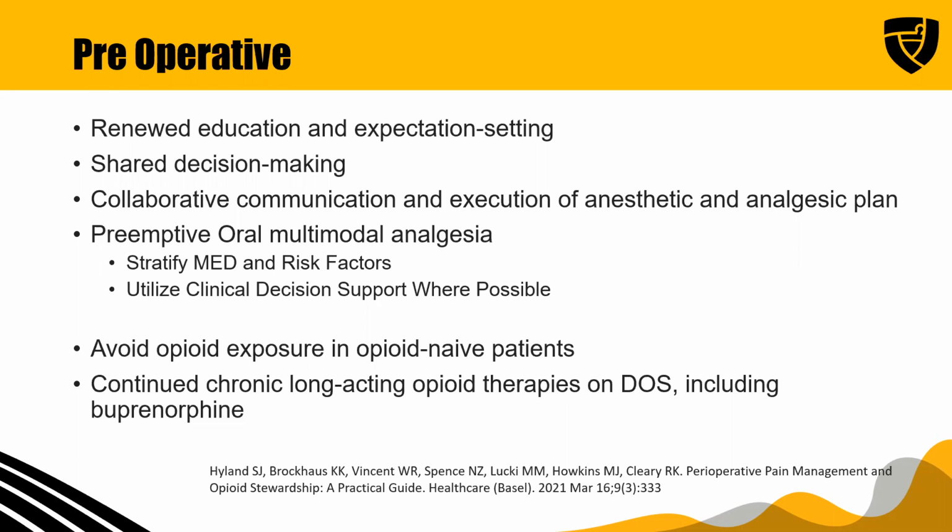Anecdotally, when working with one of our spine surgeons and our total joint surgeons, we identified that patients who were able to get up within 4 hours of surgery and were opioid naive took no opioids on post-op day 1. And there's some complexity to that. Do we look at off-label injections such as bupivacaine spinal versus bupivacaine? Do we look at adductor canal blocks?